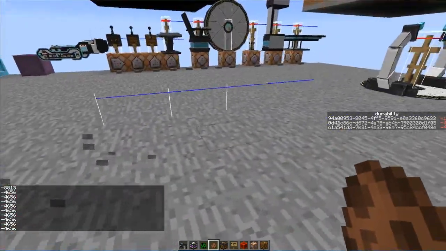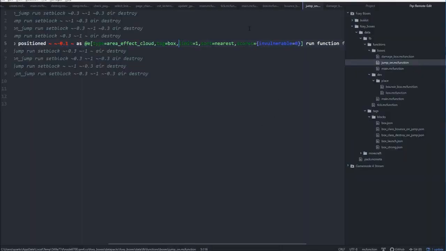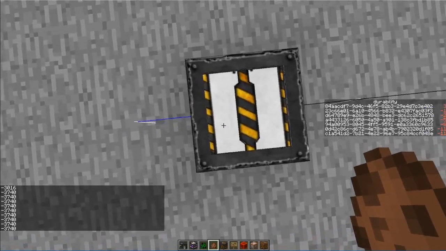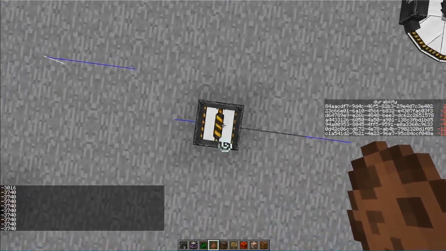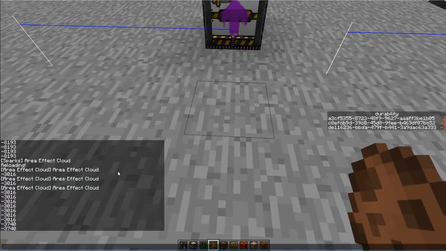That's good, although it was also taking away the durability of every other one. Limit equals 1, sword equals nearest. I haven't fixed the problem yet, but I added a cool sound effect. I know what's happening.